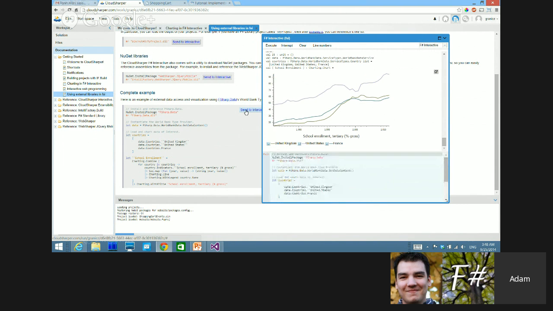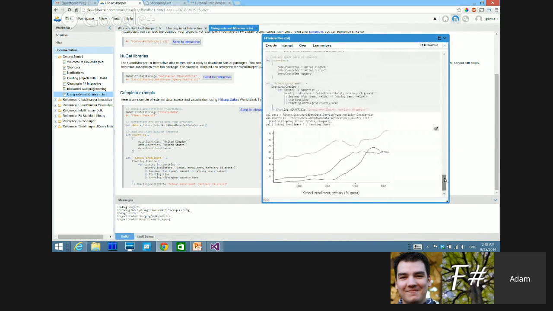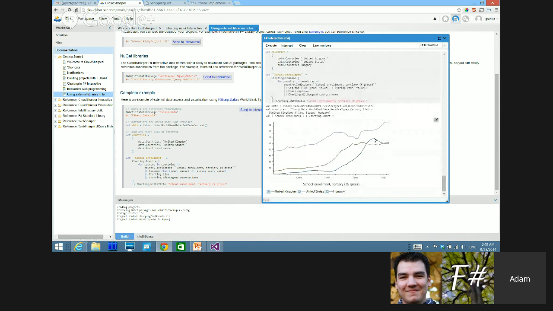Let me go and change something. So first of all, I no longer install this package because I have it already. Plug in Hungary. So as you can see, we immediately get the feedback, and it's quite different. We had for almost 5-6 years a little bit higher school enrollment, and around 2010 it started to fall back, or actually put it in another way, the UK caught up with our secondary or university and college education.